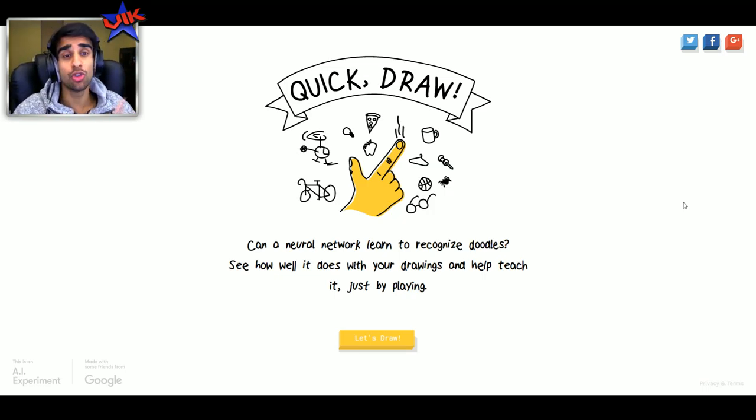This is where I have to quickly draw things in 20 seconds, see if a neural network can learn to recognize the doodle, see what I'm drawing. Now, you guys have probably seen me play Draw My Thing. A lot of the time, humans can't understand what I'm drawing, so how will a robot? I have no idea. We're actually going to help teach it, which could be a terrible thing, because I could teach it the wrong thing with how bad my drawings are. But we're going to see what we can do.